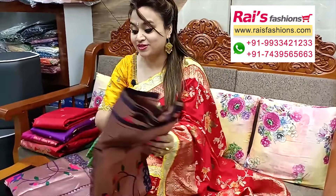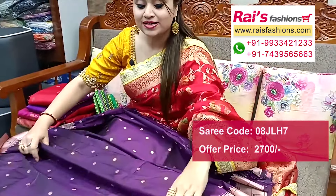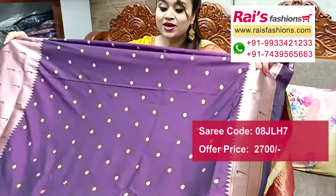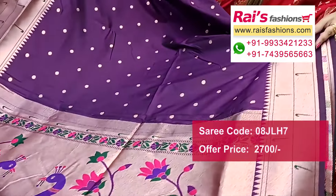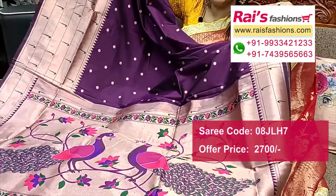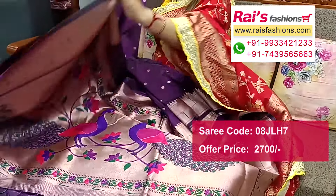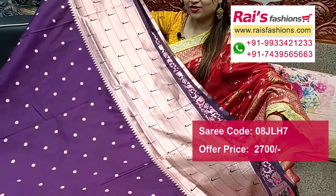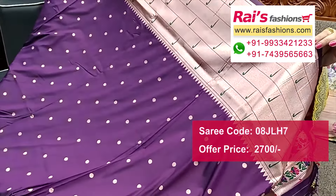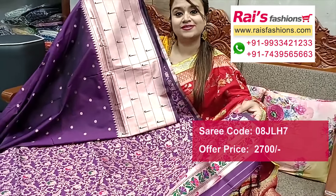Next one — beautiful silk material with beautiful highlighted heavy paithani design work, dark purple set, all over traditional boot and border portions traditional paithani design, heavy worked border. Pallu also fully fine traditional paithani design worked pallu. Body-hugging material, heavy worked border, and beautiful highlighted contrast color threaded paithani design work — silk paithani, beautiful color combinations. All over boot and border portions highlighted paithani design work. Running blouse piece — very gorgeous looks, all over heavy design worked running blouse piece with exclusive border portions.